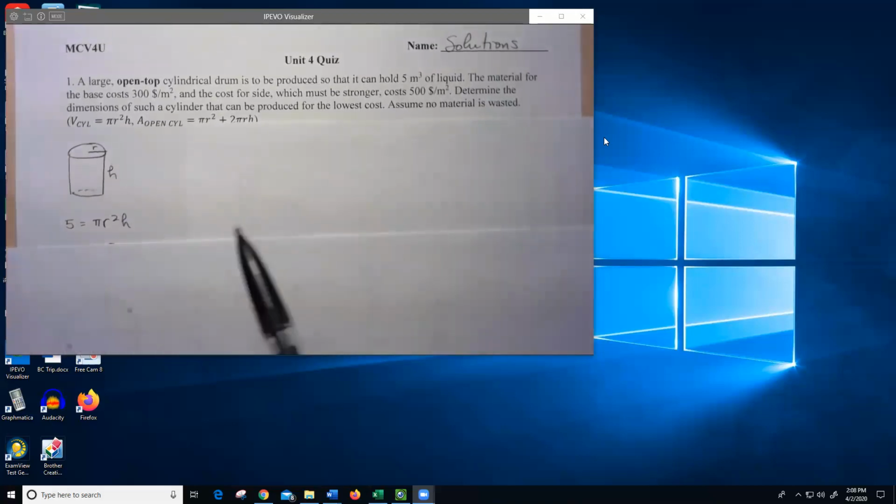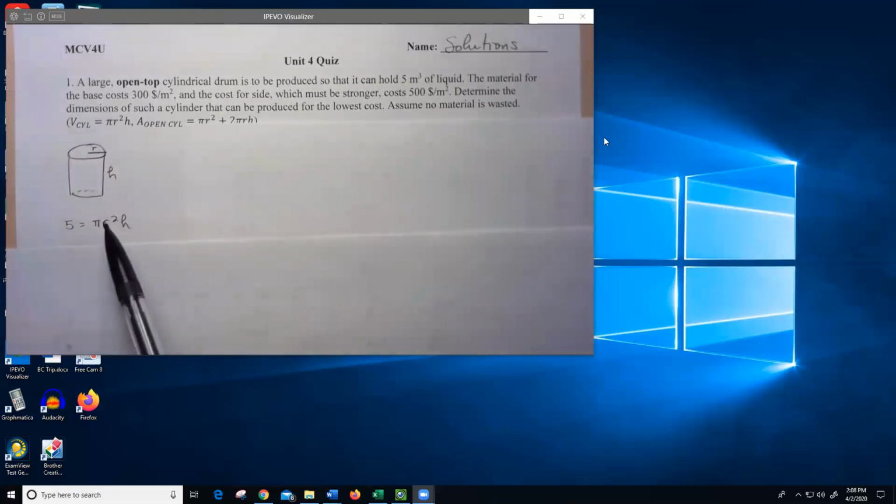Okay, so again, even though this is a fairly straightforward one, I always start with a diagram, and here I started with my given, the fact that I know that the volume, which is pi r squared h, is given by that. Okay, and then what I do is I try to create my model.